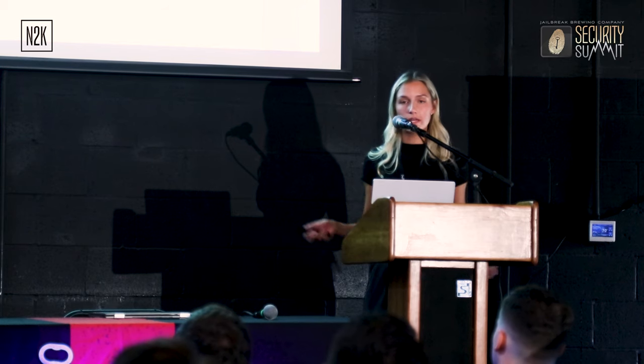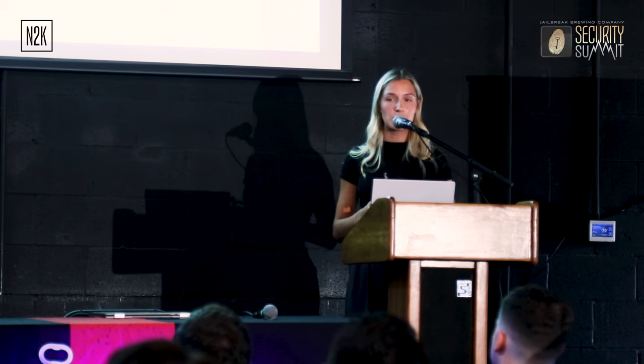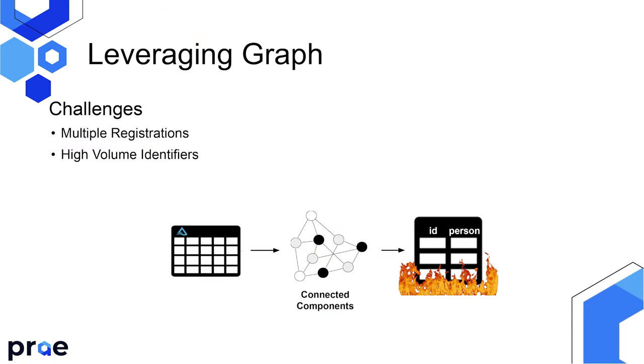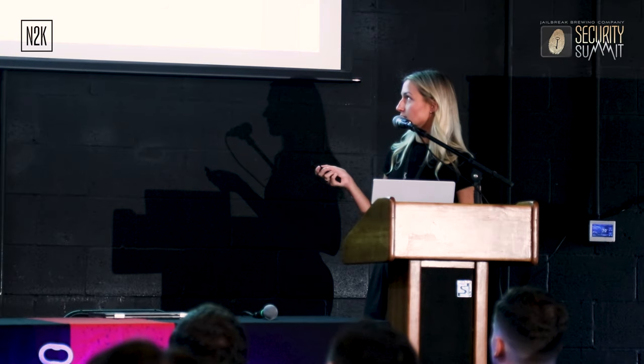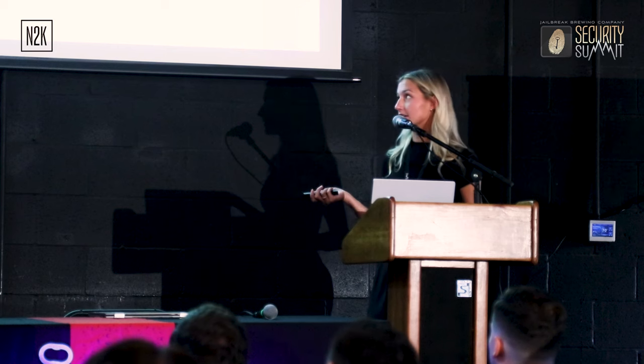So we've got all our silver tables. We generate our edges. We generate our nodes. We throw it in GraphFrames. We only really care about the connected components. We don't care how things are connected. We just care that they're connected in general or in some way. So we take the output of the connected components. You get essentially a data frame where each person is assigned an ID, and you've got these clusters of people that belong together. But just wait, because our graph is now on fire.